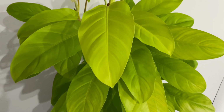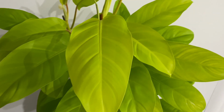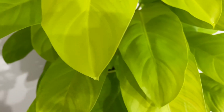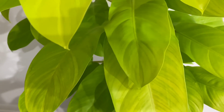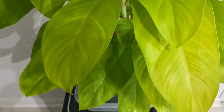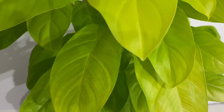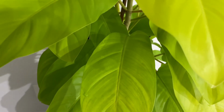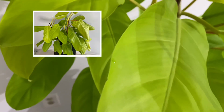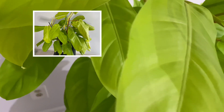You can tell the difference. So this is one way, especially for new plant parents. You will get used to this over time, but this is one way to tell when your plants are in need of water, when the leaves are looking full and everything is standing straight and looking fresh. You know they're good. But as soon as you see them curling, compare the picture that I just put in, you could tell. You can see a vast difference there. So you can tell from that once they're looking like that, then it's time for watering.